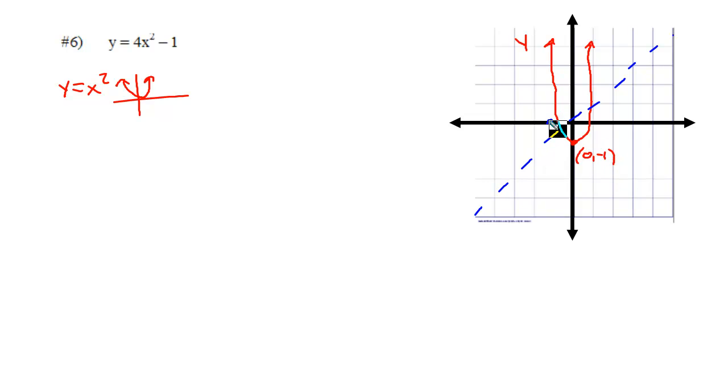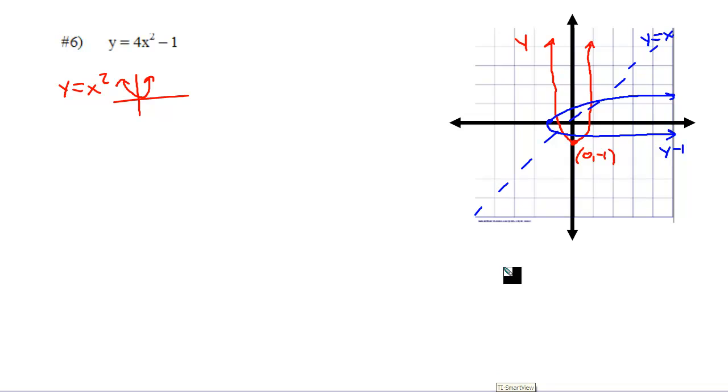Hopefully you can see if this is reflected, it would look like this. That's what your graph looks like. Didn't have to do any work for that because you can hopefully see if the red graph is reflected, we'll call this y inverse, over the line y equals x, then that's going to give you the blue graph. Missing intercepts here.